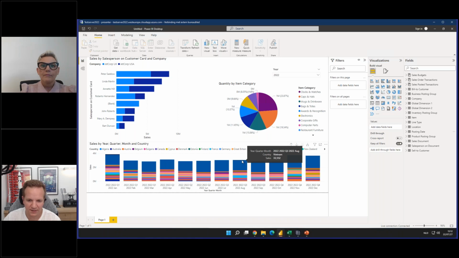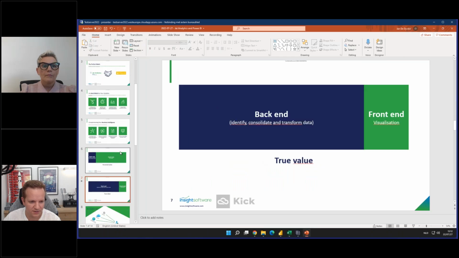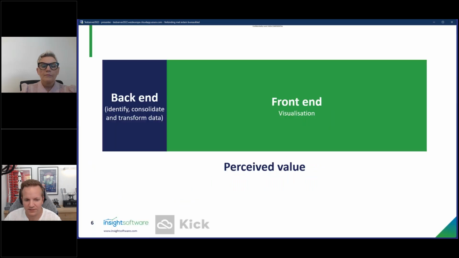So how does Jet Analytics help here? Well, as I said, we have a large BC database behind there, and I'll quickly jump into that, because what you've seen me do here is the front end work, which is the most fun work, I think, right? You're creating a dashboard, you're seeing your data visualized, it moves around, you can select all sorts of especially moving visuals in the Power BI, but that is the front end.